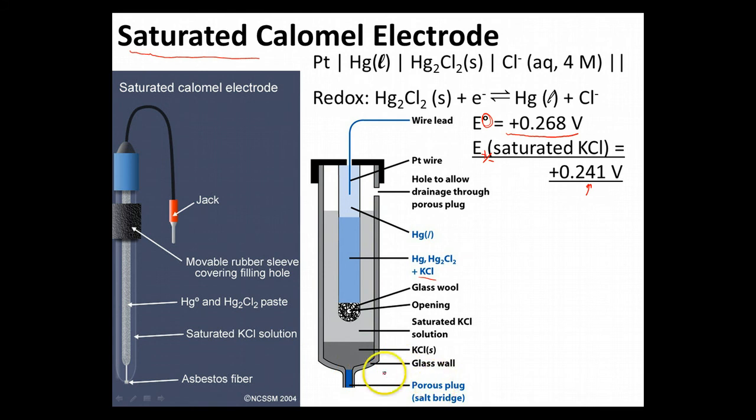And what they're going to do is have an asbestos fiber plug here at the end. Remember, we said that it has to be porous. We often don't specify what the material is. But asbestos is what's commonly used in order to make these experimental probes. Now, the saturated calomel electrode has some danger to it because we're working with mercury compounds, and a lot of people don't want to use mercury compounds and maintain them in their labs.